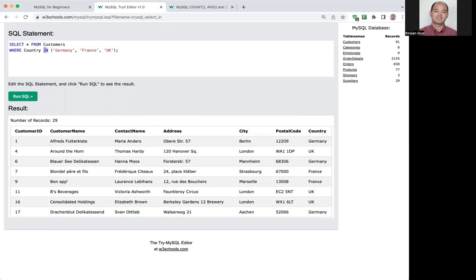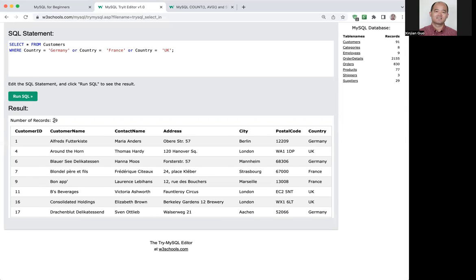That means this is equivalent to that. Replace the comma with OR, again replace that comma with OR, and no parentheses. We should get 29 as well. Let's run it.